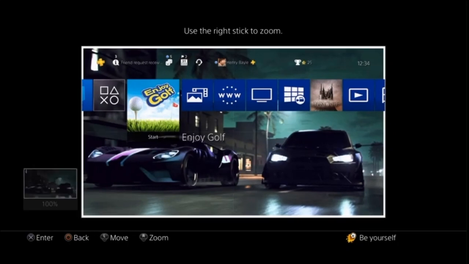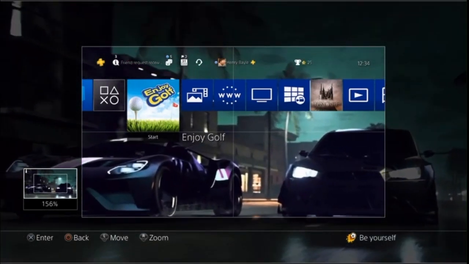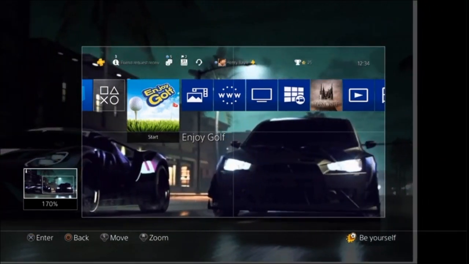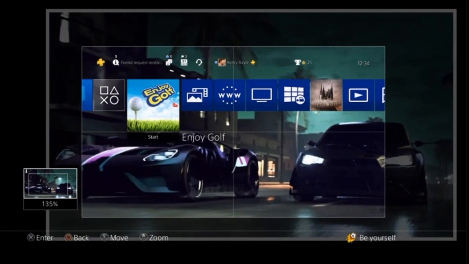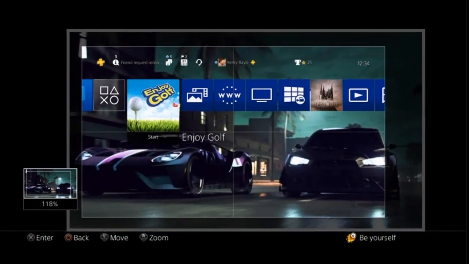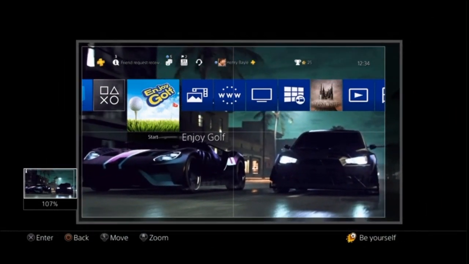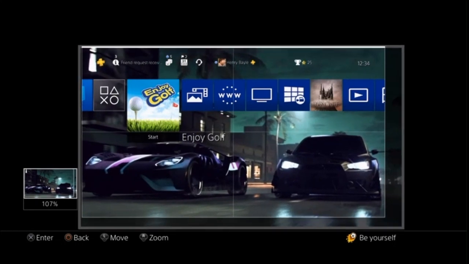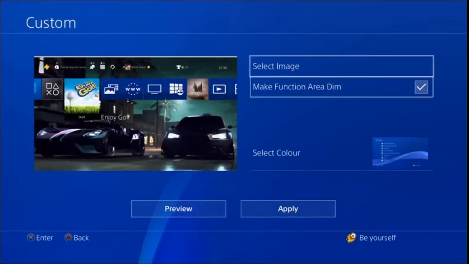Okay, this point here gives us the options of zooming in even more and moving it around to wherever we want it, or we can zoom back out again to wherever we want it to go. So we can just play about with it now to get it exactly where we want it. And then once you're happy with it, now you don't want that overlap where it shows the border.